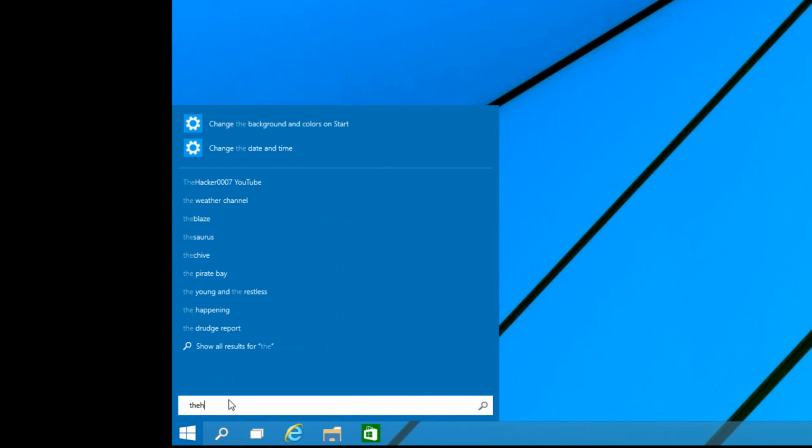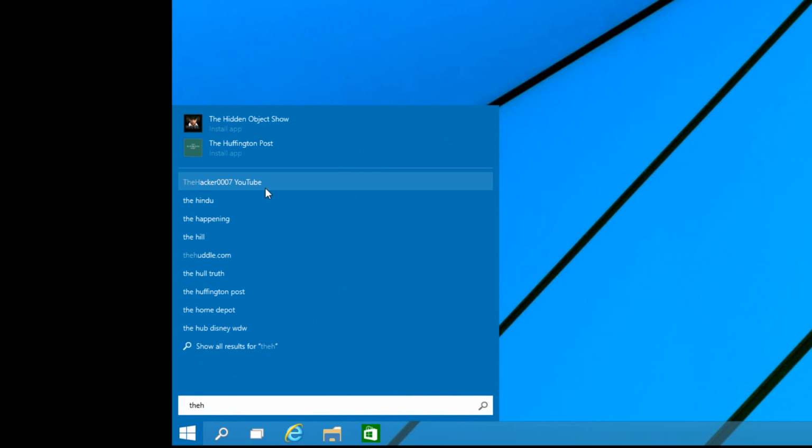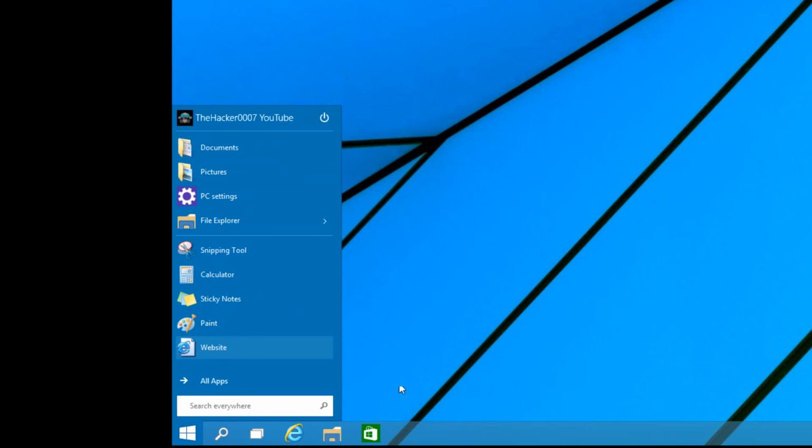The searching feature is the same, except that it searches the internet as well. So if I search something here, you'll notice that, for example, if I type in the hacker shows down, YouTube will pop up right here under search results for the web. Along with that, it will also search the App Store. So this can be a dislike or a like depending on the person. Me personally, I'm not a huge fan of it searching the App Store. The internet, I'm kind of okay with, but I don't really want to search the App Store for my Start menu. At least that's my opinion.